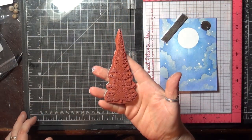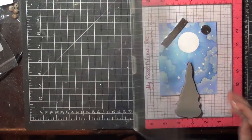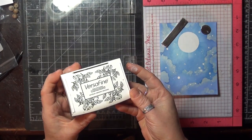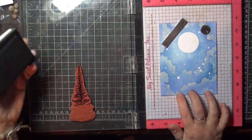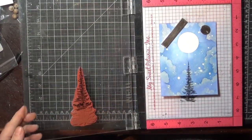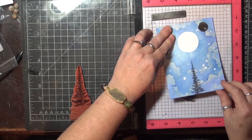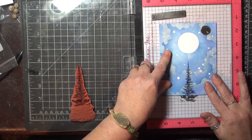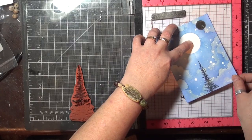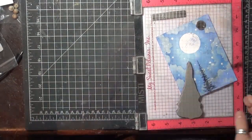Next, I want my scene to look like I'm standing in a forest and looking up at the moon, so I'm going to stamp some trees with the moon as my central focal point. I've got a tall pine tree from Stampscapes, and I'm going to position and stamp that centrally at the bottom of the card pointing toward the moon. I'm using VersaFine ink because I know that it will dry on top of my paint. I'm eyeballing the position of the moon, keeping it generally in the same place as I rotate my card, and I'll keep rotating and stamping around the panel with the moon in about the same place.